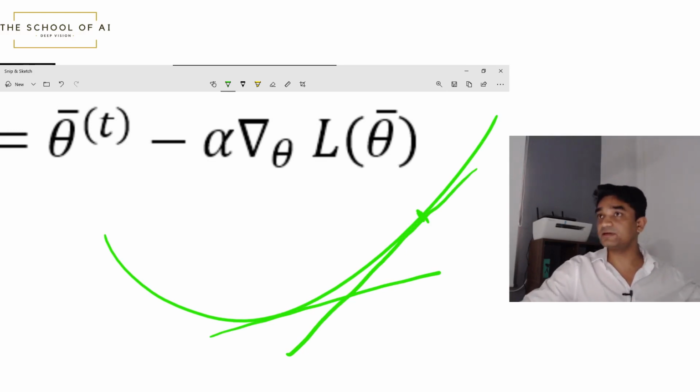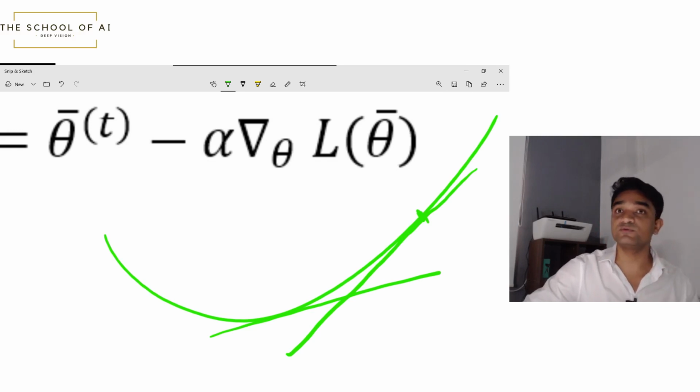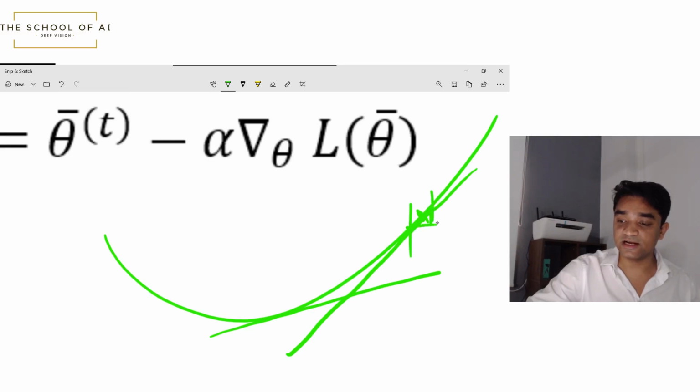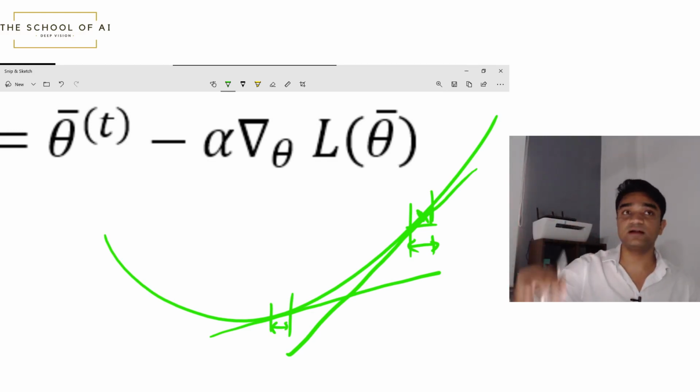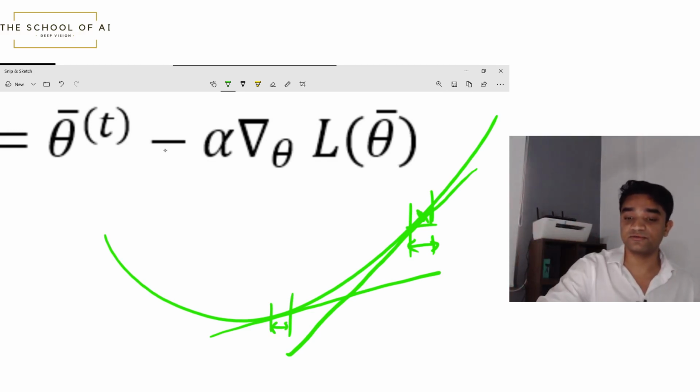right? There are the tangents there, and they tell us how much I should move in that space, and I need to move smaller as I'm proceeding. So I'm going to take, let's say, this gap, and that's the triangle I'm interested in. So I'm going to move this bit only. But as I take a gradient here, the same gap is also going to be taken, but for the lesser loss, because the angle is also reducing. That gives me the angle, and that pushes me in the direction because of the negative sign.